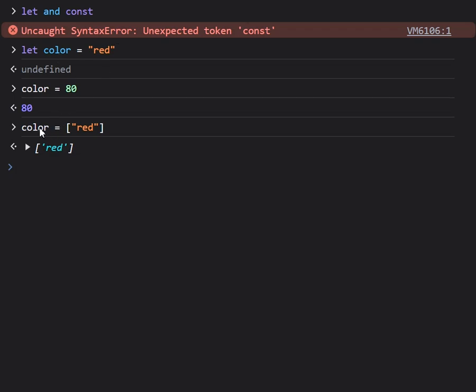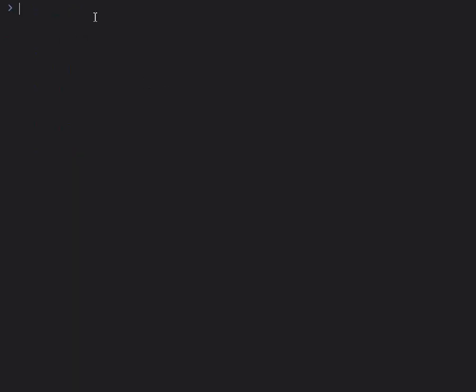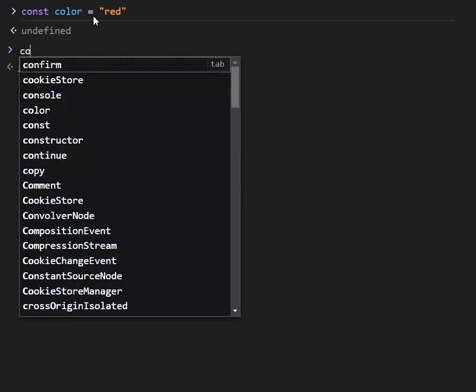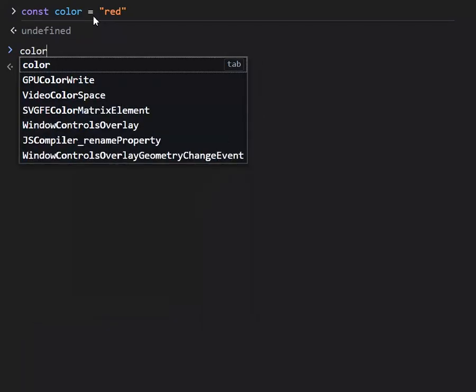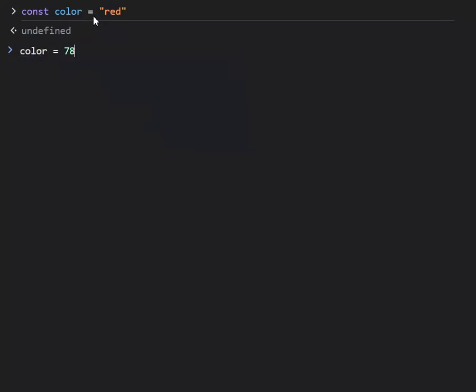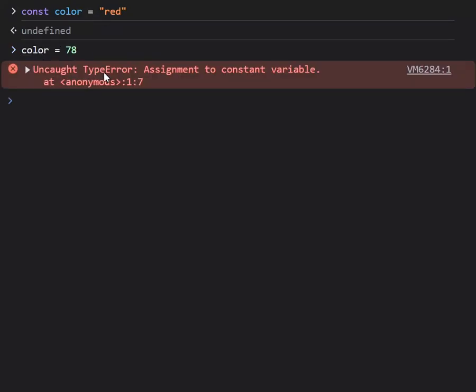But when it comes to const, it doesn't. Let's say color, and we say const red. If I say color is equal to 78, it tells me that this variable has been declared before as red and you cannot change it.